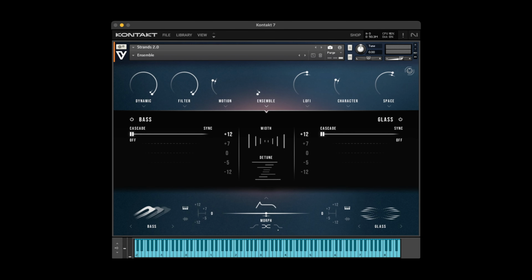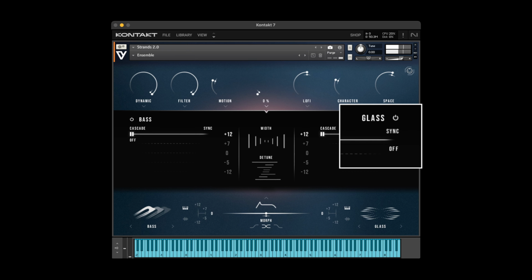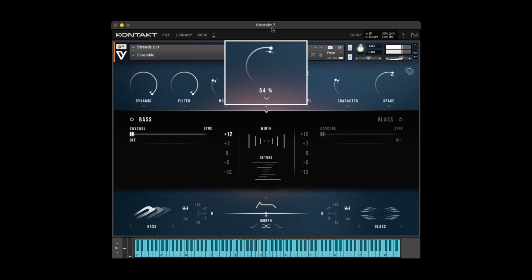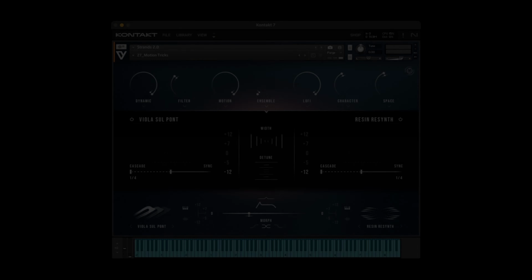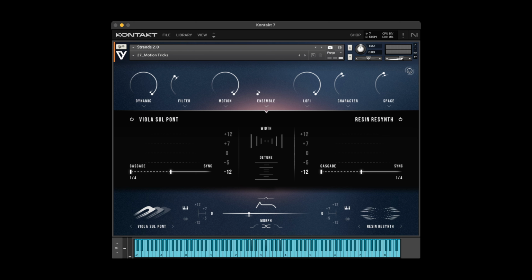Great if you want to keep one layer more focused or conserve CPU. So, although simple in concept, Ensemble can help inspire truly unique musical ideas.